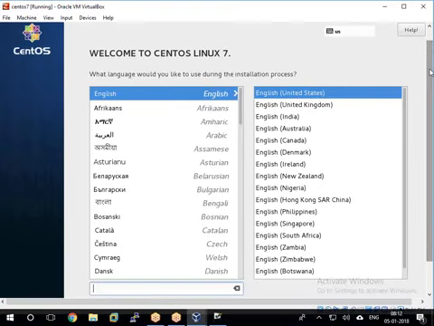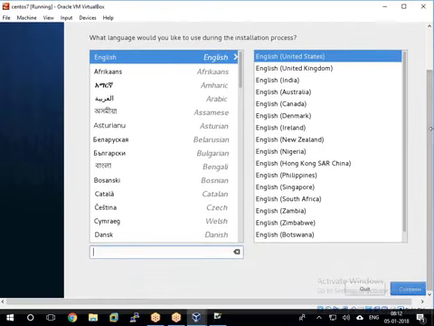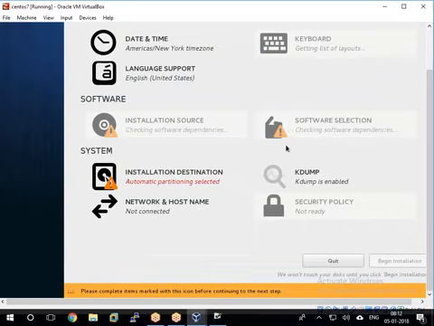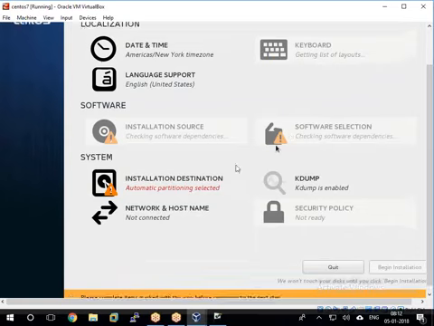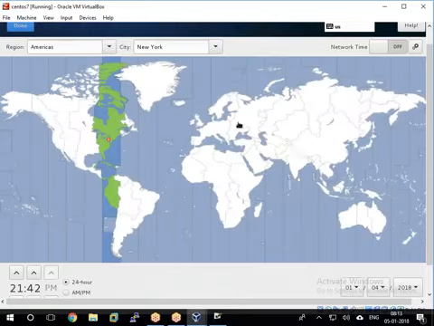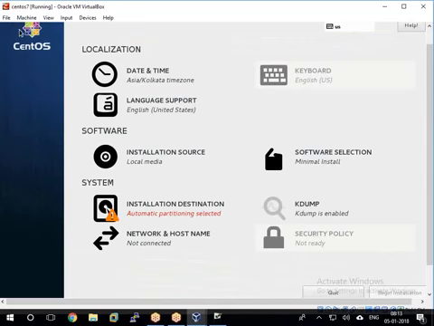The same process: select the language, click continue. Select the date and time zone. Click on done. Keyboard language support, if you want to modify, we can modify.